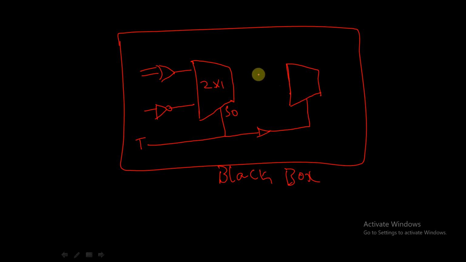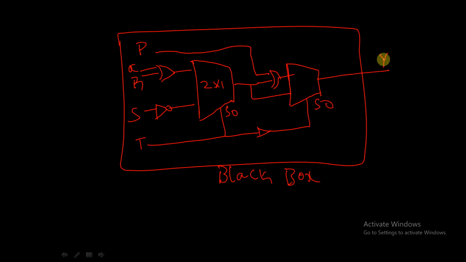And there is one more OR gate here which is given to this, and this output is given to one of the inputs of the OR gate, and it is again divided like this, and this is given to P. So this is P, Q, R, and S, and this is S naught, and this is also a 2 cross 1 mux, and this is our output which is given to the output of the black box. So these are all my inputs. This is the circuit which is there in my black box.